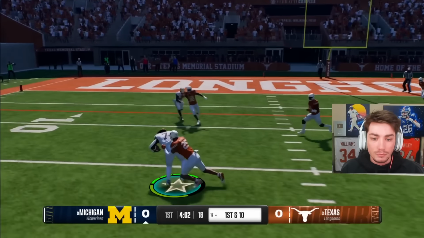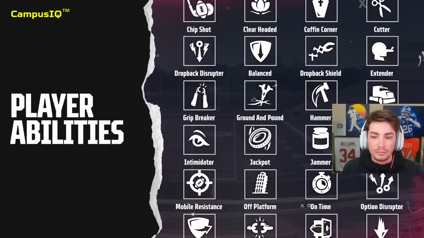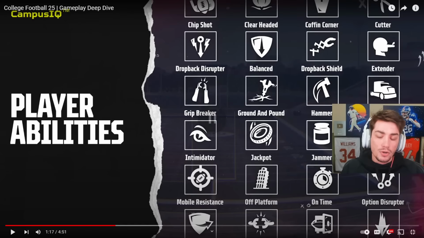In EA Sports College Football 25, we're introducing both mental and physical player abilities that help. So you can get a max of 3 mental abilities and 5 physical abilities. That is the max. They have different tiers. It goes from bronze, silver, gold, all the way up to platinum. And it's no longer a guarantee.